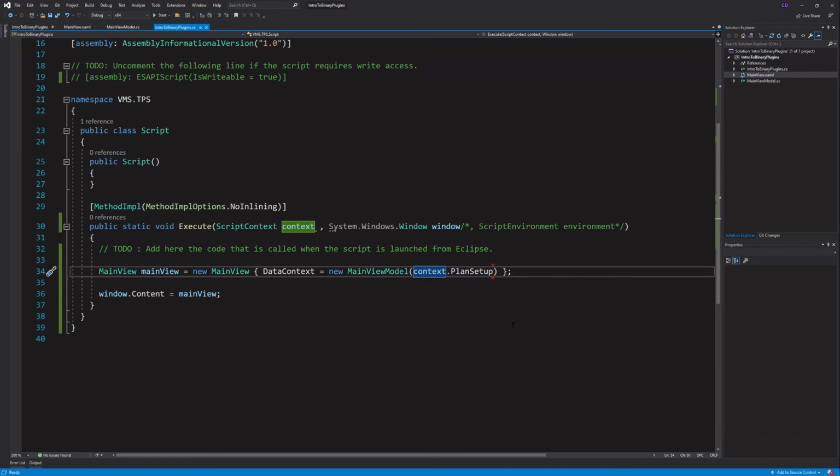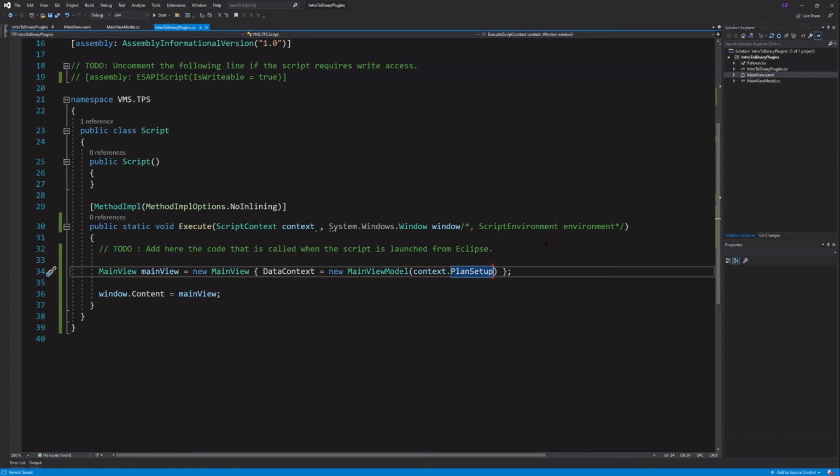Maybe you want the patient, which you could get from the plan setup. I believe the plan setup actually has a patient property. No, it doesn't. Okay, you know what, I'm thinking of the ARIA production database. I think it may not be plan setup, but plan setup has a course and the course has a patient.